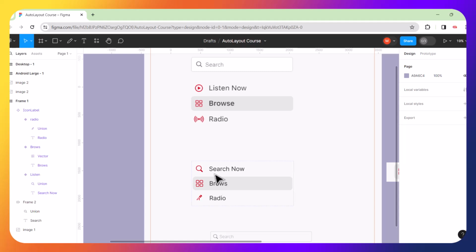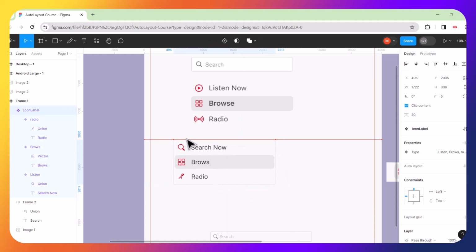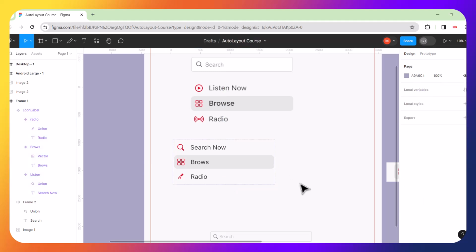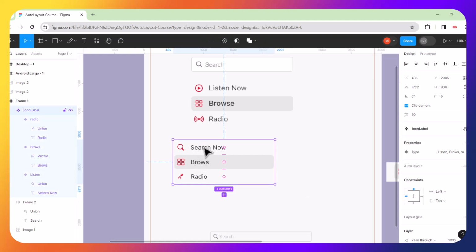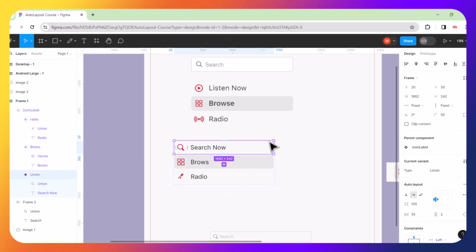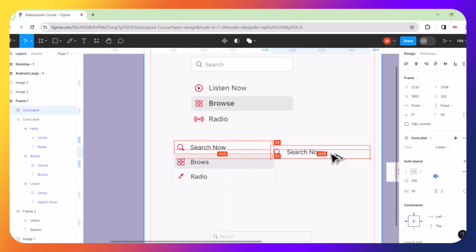So now let's use this component and see it in practice. How is it going to save us time? What we are going to do here is drag the first one. How do you do that? You just double click until this one is highlighted. Then we press Alt on Windows as we are dragging. So we start by dragging and press Alt so that we can create a copy, more like an instance.